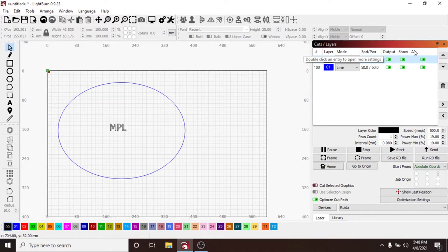You also see up here, you've got these options. The output value just enables or disables sending this layer to the laser. And the show value right there enables or disables showing this layer in the edit window. Right over here, this enables what's called air assist. I'll show you this when we do our walkthrough of the first projects that we're going to do with a laser. But the air assist is compressed air that comes through a tube and gets pushed onto, or to the side of, the laser head itself.